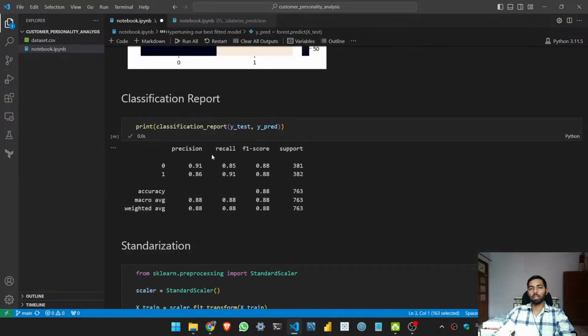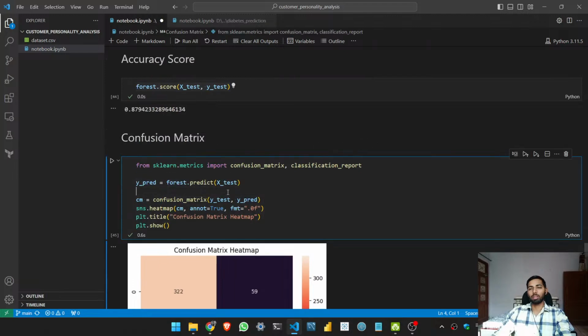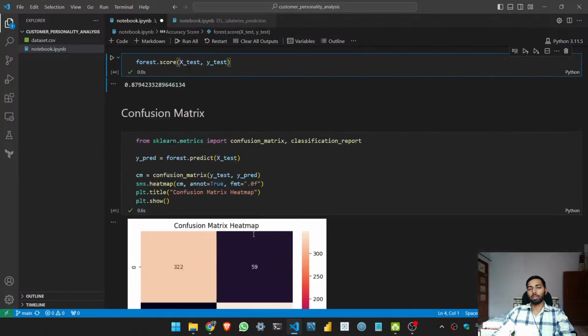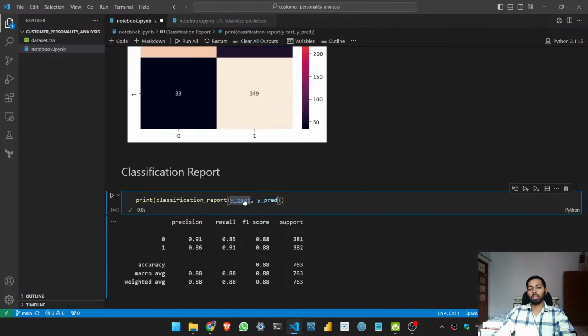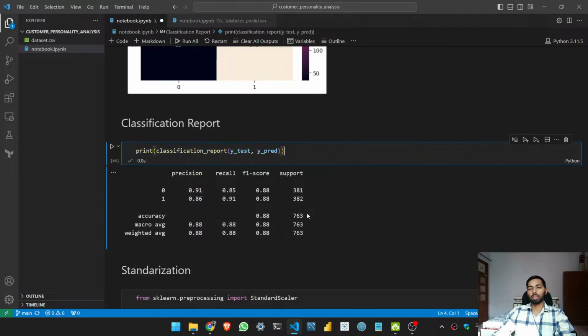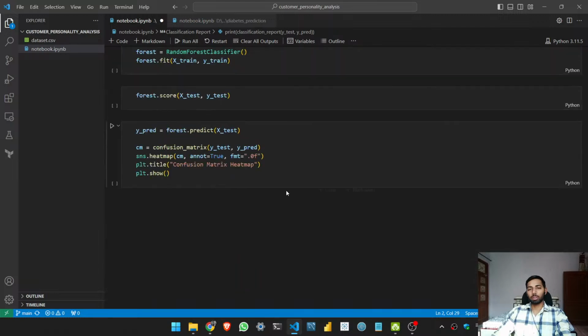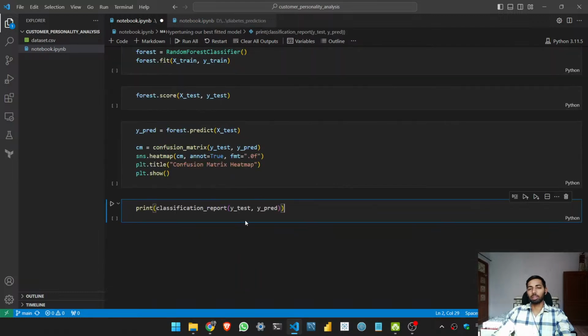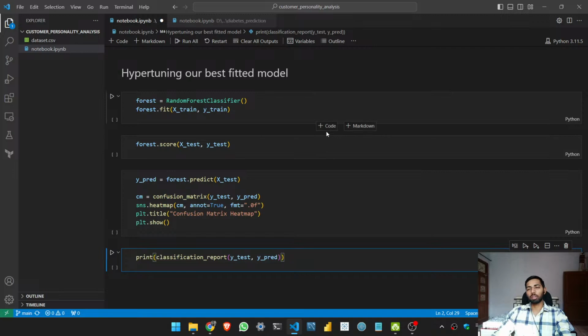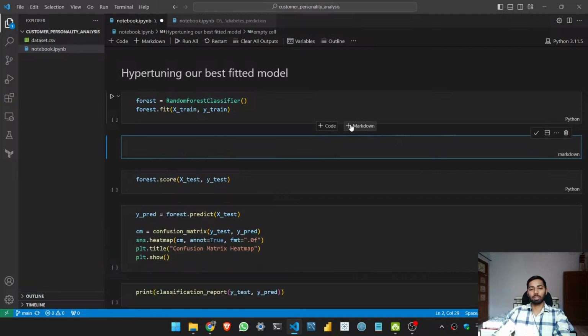But when we are using a random forest classifier, there is no need to use standardization, because it works on if else conditions. That's why. Let me give here the accuracy score.